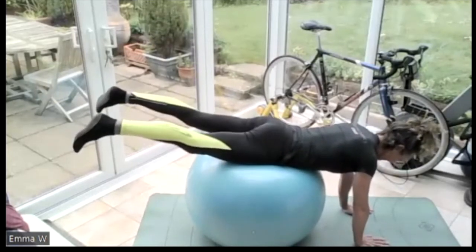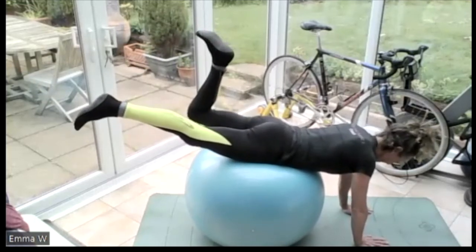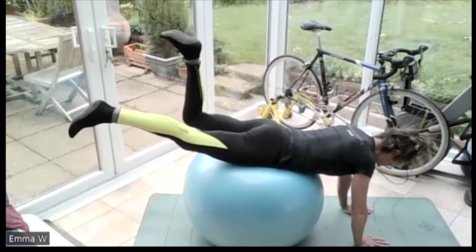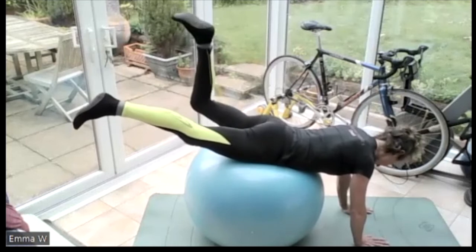Bend the right leg, push it up for ten, nine, eight, seven, six, five, four, three, two, one, straighten it out. Lift both legs. Bend the left leg. Push it up for ten, nine, eight, seven, six. Keep the shoulders from the ears.